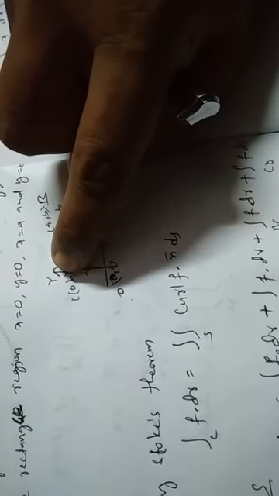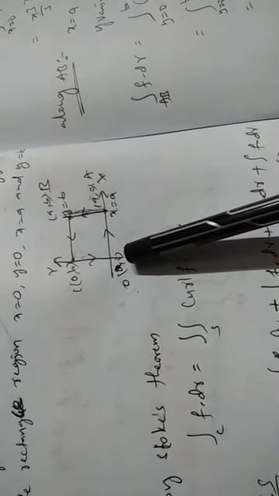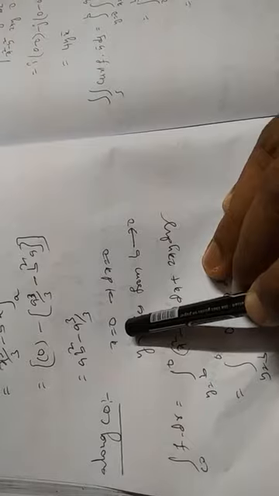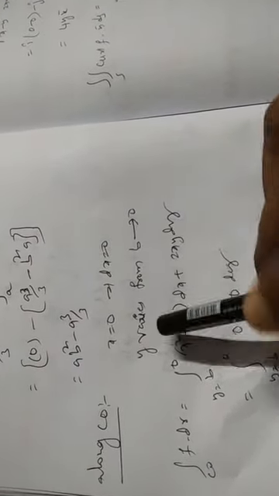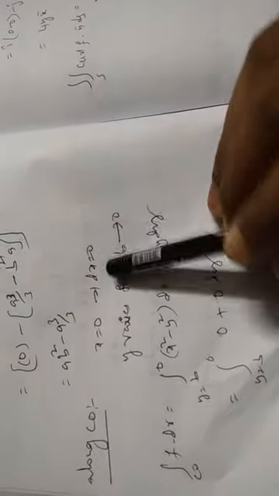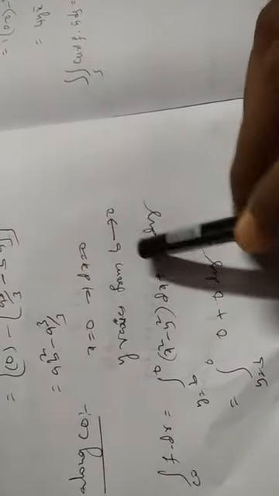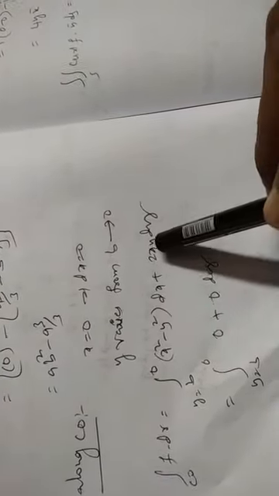Now next along CO, which is along the y-axis, simply x equals 0. Now y varies from b to 0. Here along CO, x equals 0 and dx equals 0, and y varies from b to 0. Integral over CO of f · dr, y from b to 0, of (x² − y²) dx + 2xy dy. dx is 0, so this term is 0. Here the x value is 0, so in the 0 dy term the integrand is 0, and the value is simply 0.